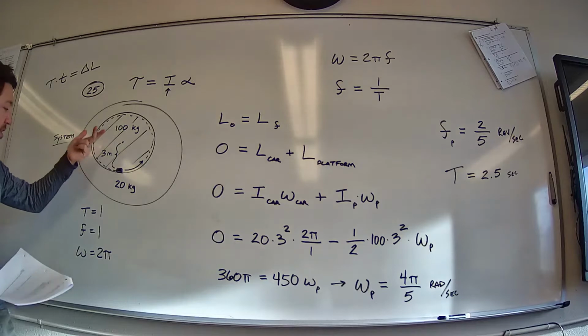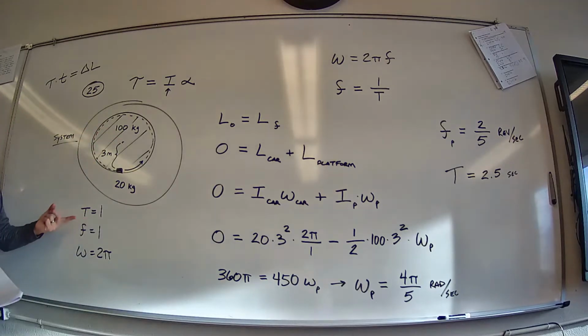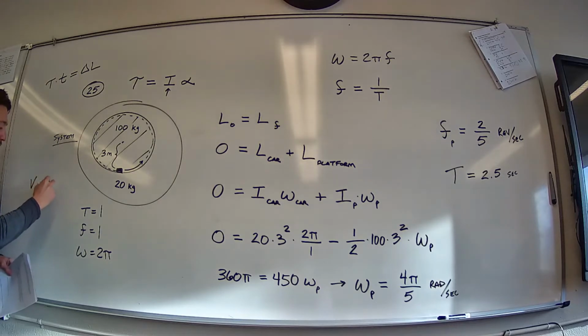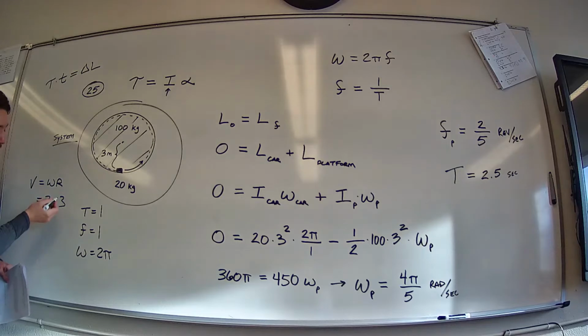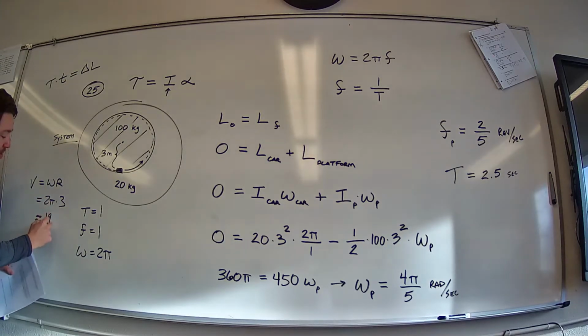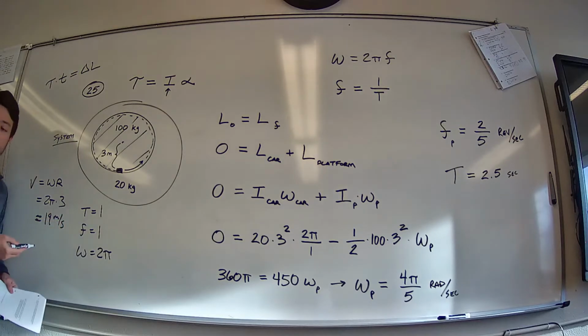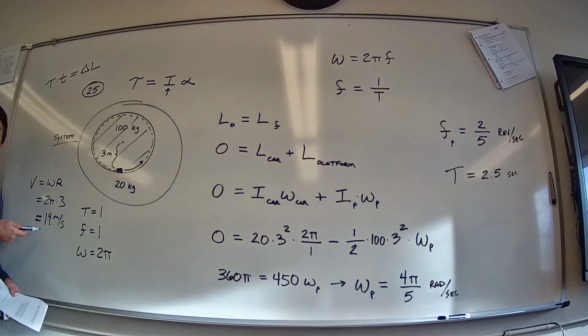Because what's his speed? Well, his speed is however fast you got to go. You can calculate the speed if you want. It'd be v equals omega r. The omega was 2 pi. The r was 3. So that's roughly 19. Yeah. So it probably took a couple seconds for him to get up to that speed. It's pretty fast. Okay. So it was during that period of acceleration that he was exerting the torque on the disc. Because once he hits that final speed, they're in equilibrium, right?